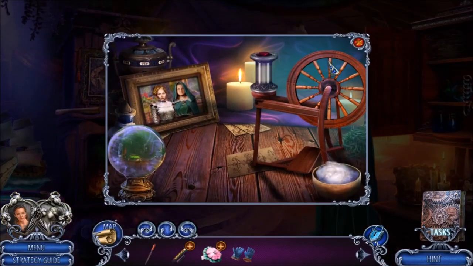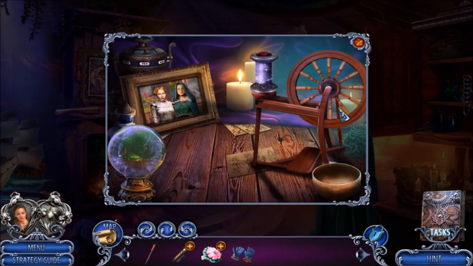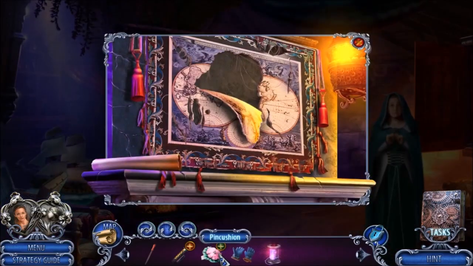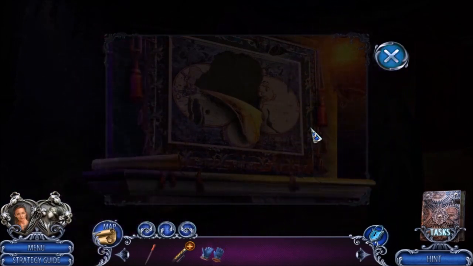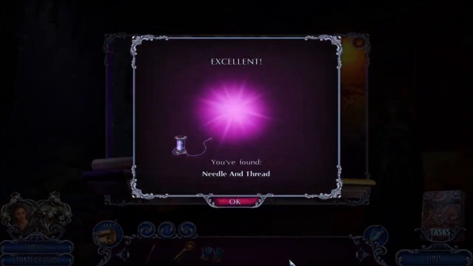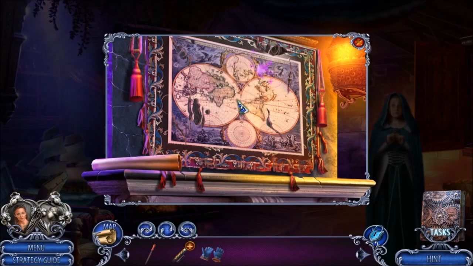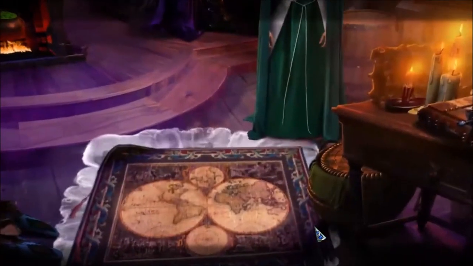It's nice of Aunt Lucretia to help us get set on our journey. Kind of wish she followed us on the journey though, right? It would be very nice if she helped us. But instead, this is basically it. This is all she's really doing. So I got a needle and thread, and I'll use it on her magical tapestry. And this will allow me to teleport to where Romeo is.